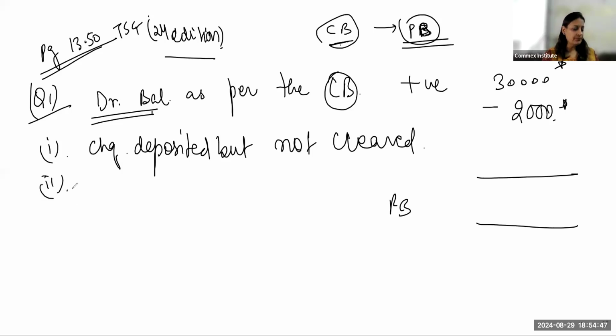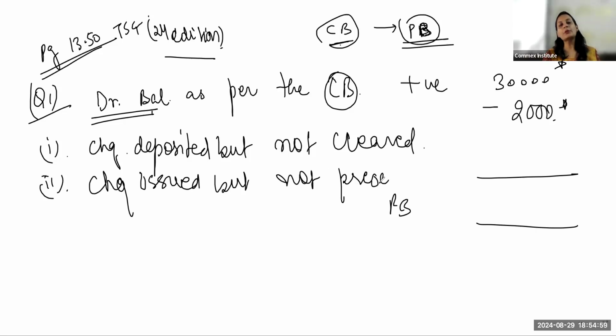Now, second transaction is check issued, but not presented for payment. अब बैंकर को तो मिला ही नहीं, बैंकर ने पेमेंट नहीं किया, but not presented to the banker. तो जैसे ही कैशियर ने चेक दिया अपने क्रेडिटर को, listen to me, as soon as the cashier gives the check to the creditor, he will reduce the bank balance. But the banker has not reduced. Why? Because he has not made the payment. So his balance is at a higher figure. He has not shown this payment only. So we'll add it back. So 3,000 will be added back.